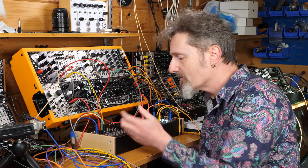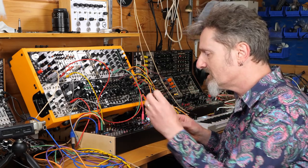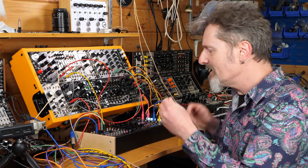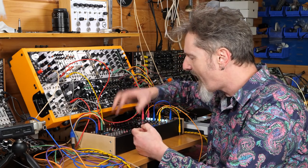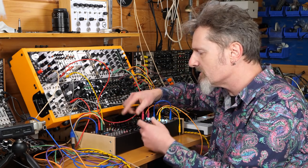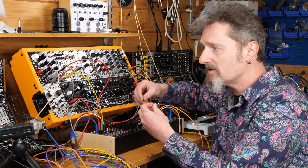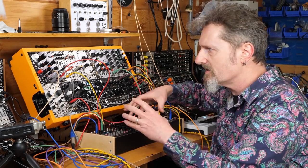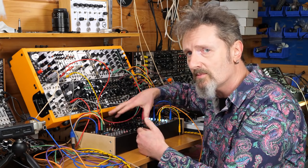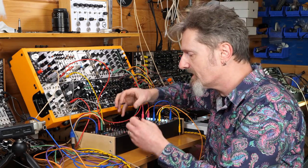Whenever you move something, it brings it up to the front so that you can see it and appreciate it and acknowledge what it is and then move on to the next thing. You don't feel hampered in any way that you're having to use the knobs for different things. It becomes obvious because, you know, on an analog sequencer, you only ever move the knobs to change the pitch. Whereas in this, you do that and you can do it in all sorts of other places as well. And that makes it very flexible, very versatile within its space.